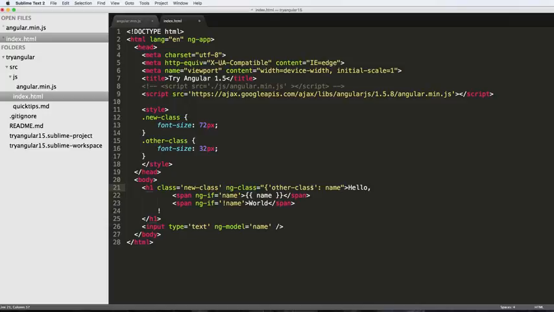All right. So then we want the curly brackets to end it. So this is going to say that it's going to add this class when we use name. All right. So this is just kind of cool. Just bear with me as we play around with this. And let's go ahead and save it.